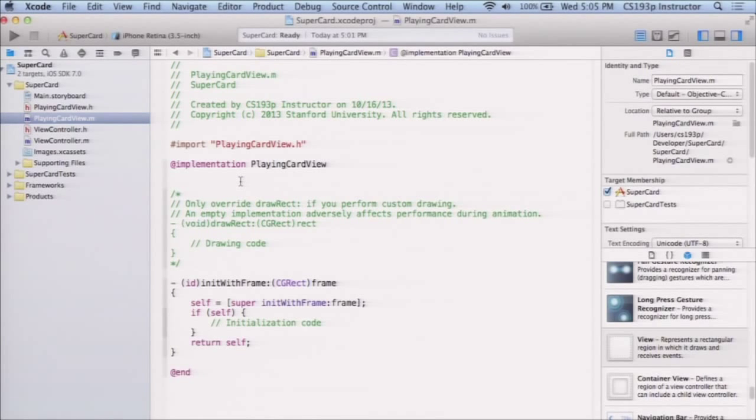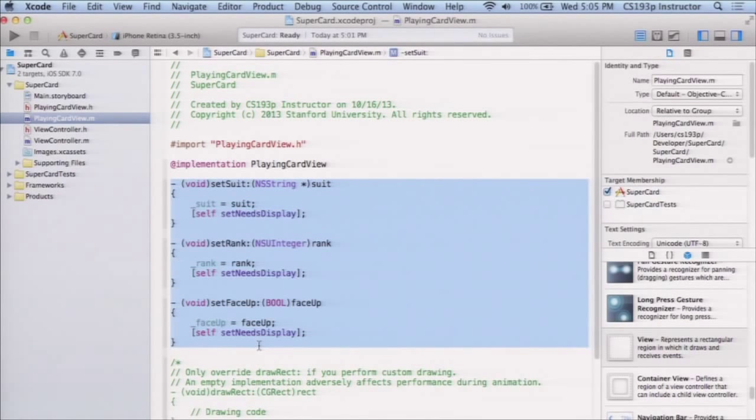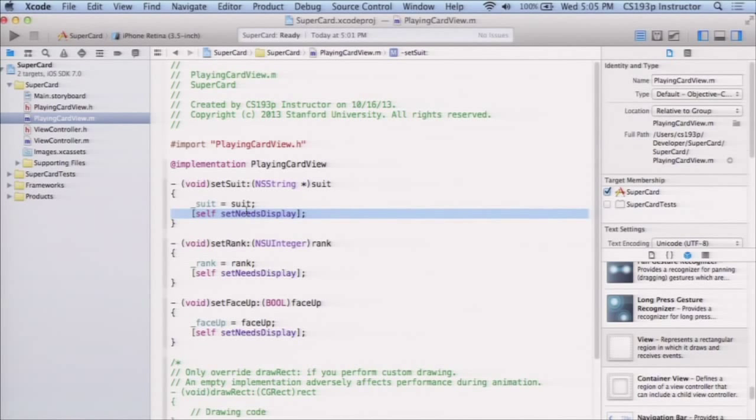One thing I'm going to do right off the bat is this. Okay, now I typed this really fast. Whew, that was it. All I'm doing here is, in all the setters for all my public API, I am calling setNeedsDisplay. Okay? Because if someone changes the suit or the rank, and yes, I could say if _suit does not equal suit and save myself a setNeedsDisplay, but okay, demo time here.